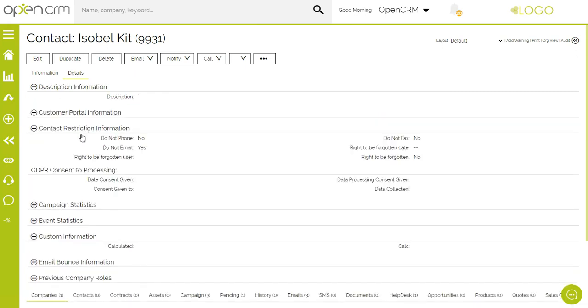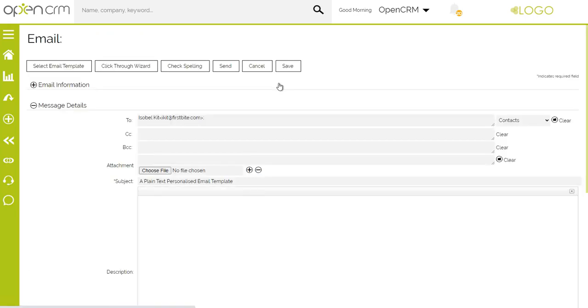You've got contact restriction. So you've got this option here, do not email. If someone clicks on that unsubscribe link, then it will automatically update their record with this information, do not email equals yes.